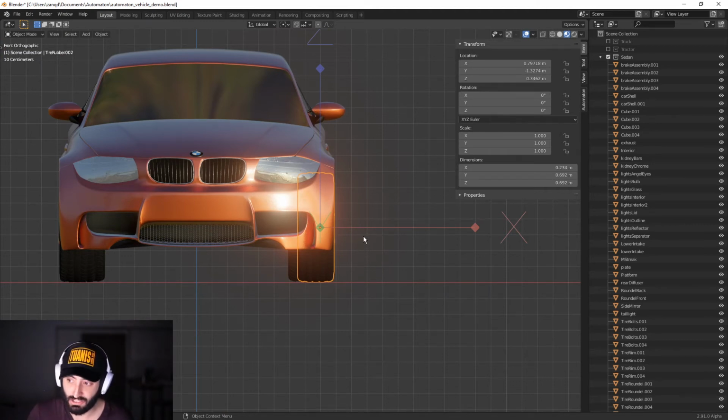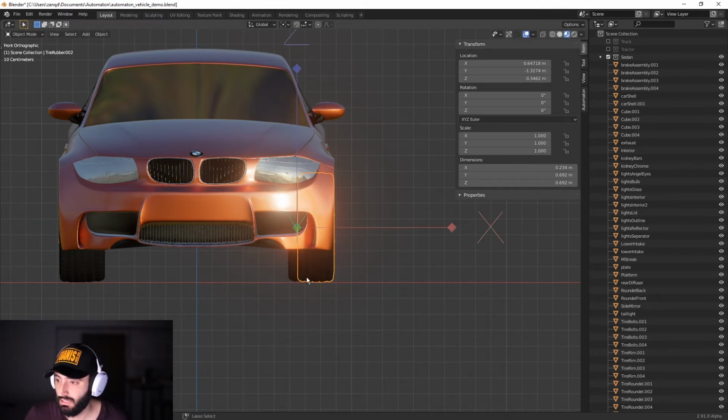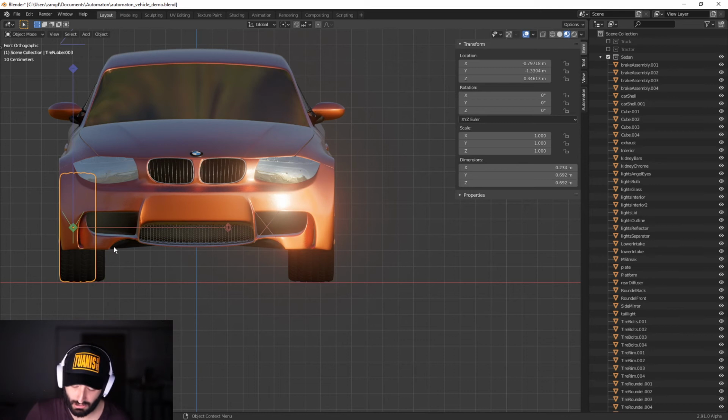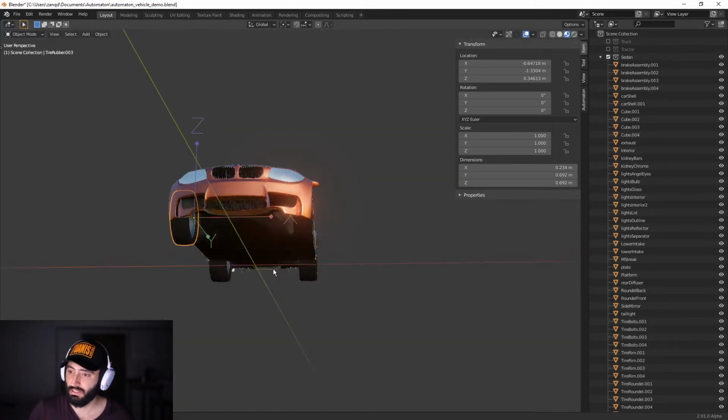So if I press G and move, you will see that the object isn't actually moving, but the origin is, right? So if I move with Control or Control Shift, so that I can go in discrete steps, and place it there. So I moved it 0.15 meters. And then I will do the same for the other front wheel, but in reverse. So 0.15 meters.